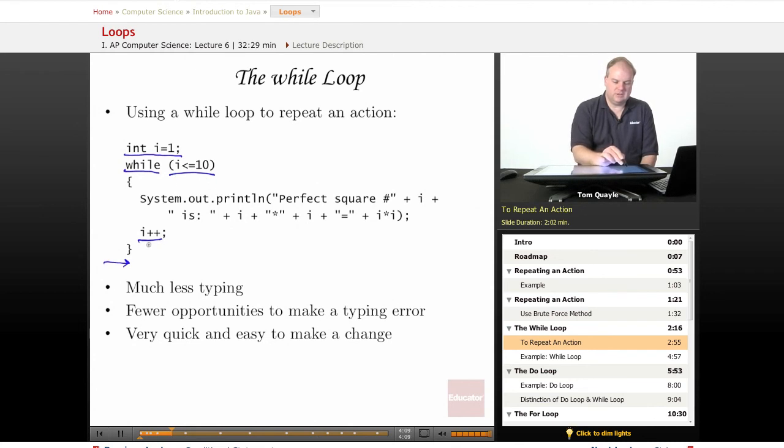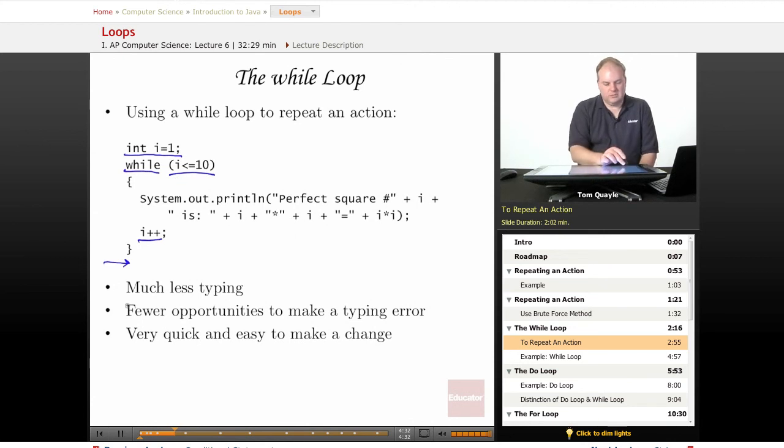Otherwise, if I left this out, the while loop would become an infinite loop, because i would never be greater than 10. If I set it to 1 here and I never change the value within the loop, it's never going to cause the condition to be false, and I will run the while loop forever or until I terminate my program.